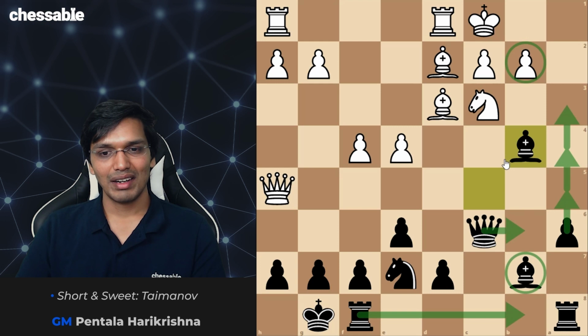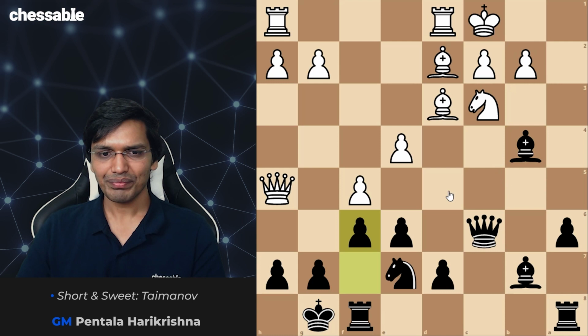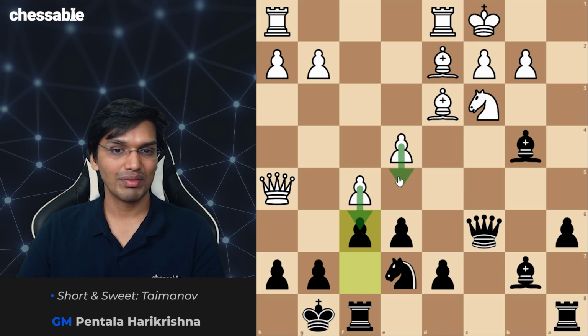And if you remember that you need to checkmate White's king with these plans, I think that's all for this one. So f5, f6 is stopping White from playing f6, e5.